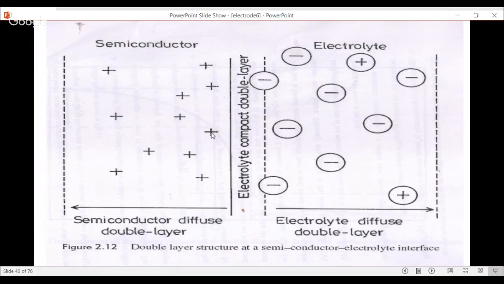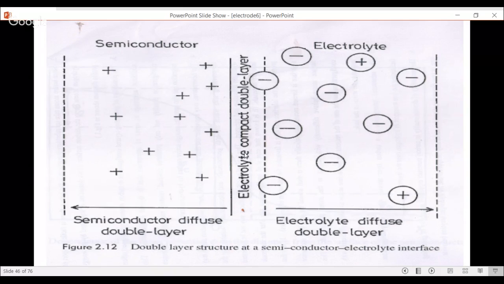So now, in the semiconductor-electrolyte interface, you can see that the semiconductor is shown when it is positively polarized. The positive charges are also diffused there, not in the skin depth, but up to the bulk of the semiconductor. In the same way, negative ions, the first layer and second layer, and all; we are omitting here also the solvation of the ions. So this is the accepted picture, not the actual picture. Accepted picture of the semiconductor-electrolyte interface.